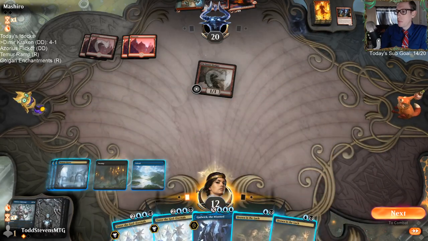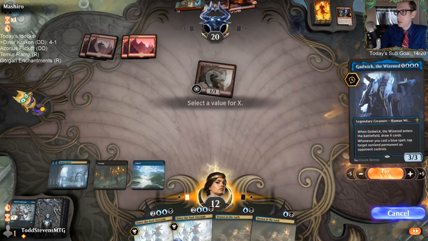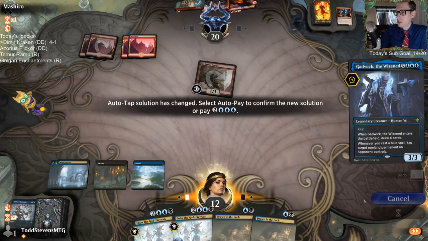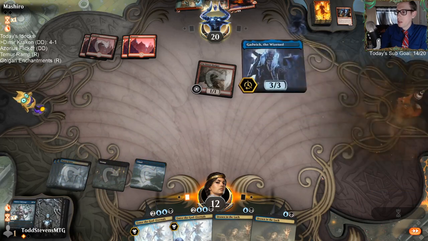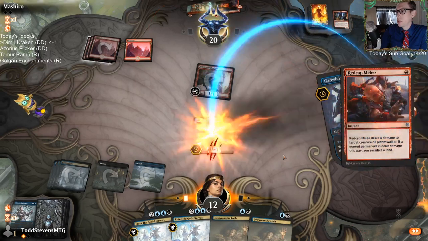So milling them gives them fuel to get back with the Phoenix. Let's maybe just do this. But then it also fuels up my Drown in the Lock. But then they take the fuel. I don't know. It's kind of weird.